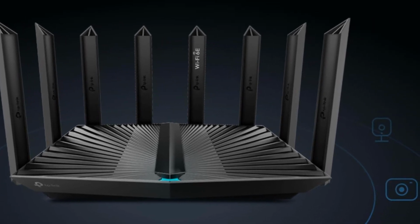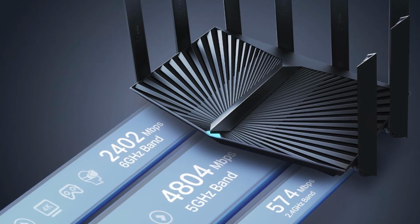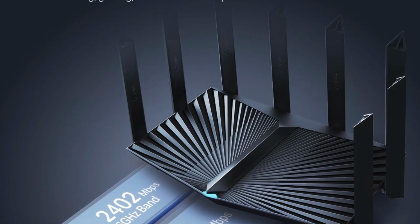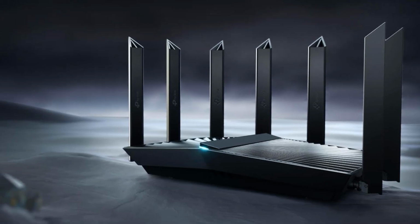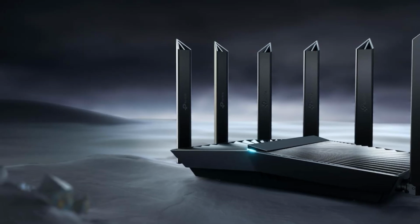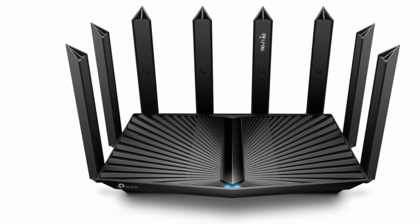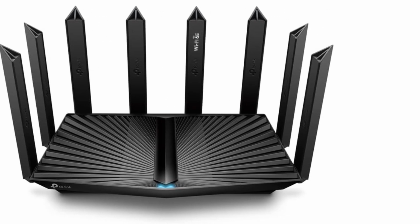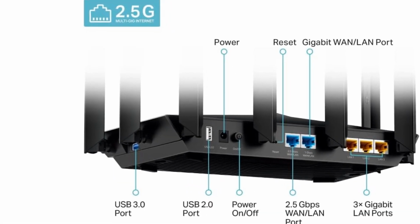The TP-Link Archer AXE95 uses advanced 6 GHz wireless technology and multi-gig wired connectivity to deliver speedy throughput, making it the new king of Wi-Fi 6E routers. Using the latest wireless technologies, it offers access to 3 radio bands, including the 6 GHz band, and is equipped with numerous high-speed networking ports, including 3 1 GbE LAN jacks, a 1 GbE WAN/LAN jack, and a 2.5 GbE WAN/LAN jack. It delivered mostly excellent results in our performance tests.